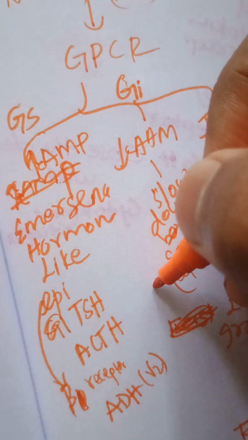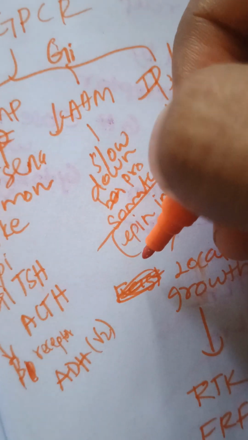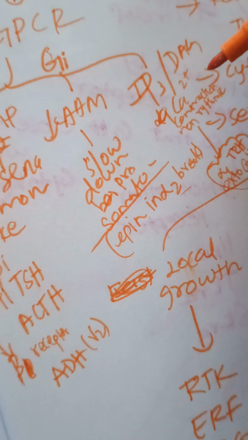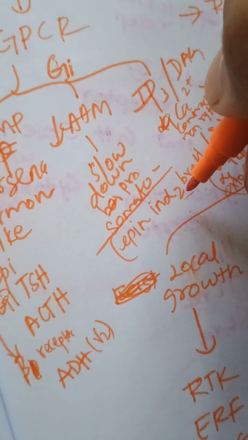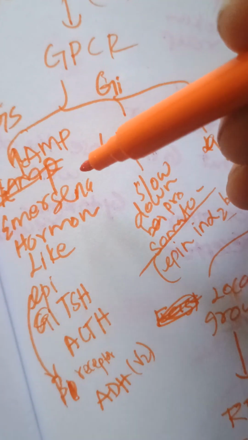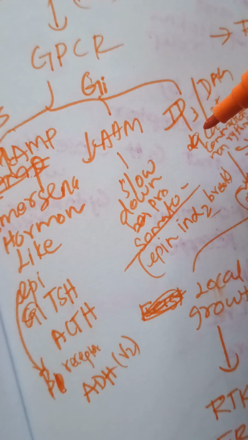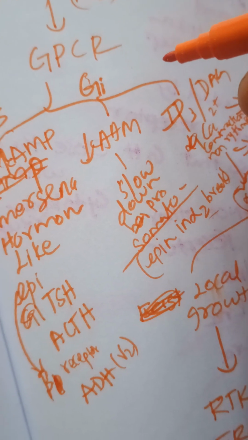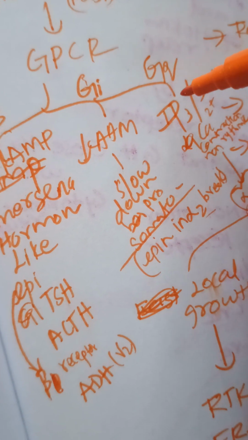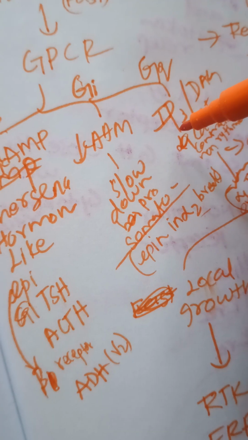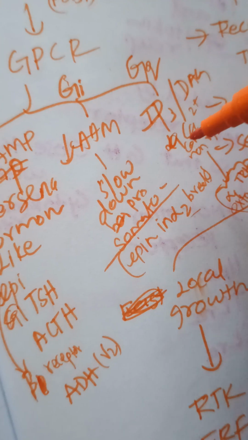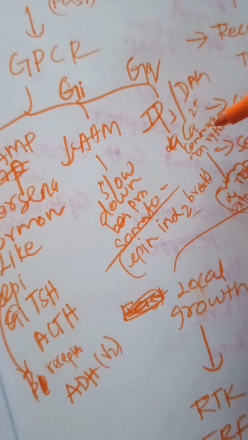So hormones like somatostatin, and epinephrine acting on alpha 2 receptors present in the presynaptic neurons, act like a brake. It is exactly opposite to the increasing cyclic AMP reactions. IP3 second messengers are stimulated by the Gq subunit. The Gq subunit stimulates the IP3 second messenger. It increases the calcium content in the body.